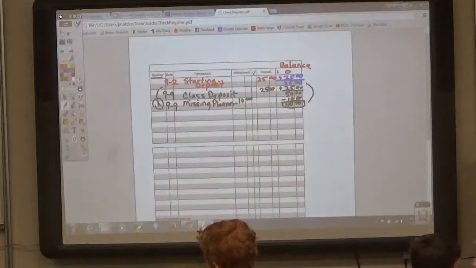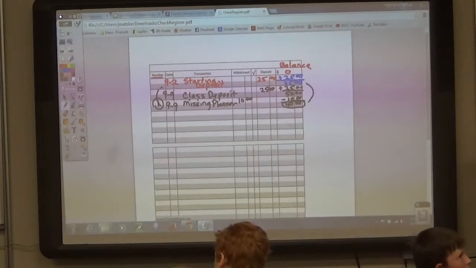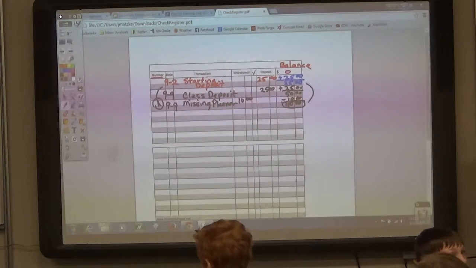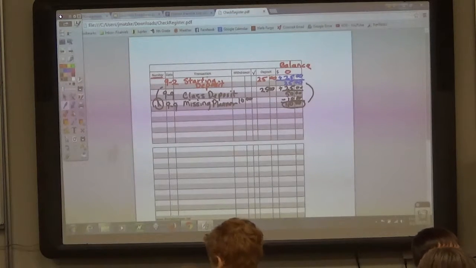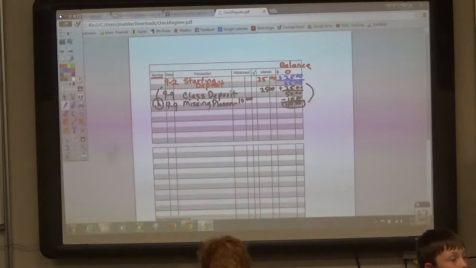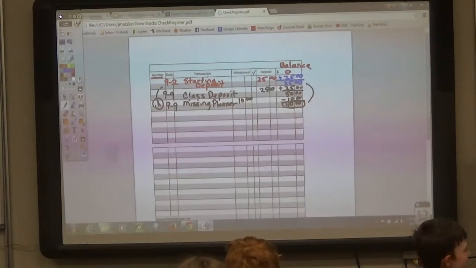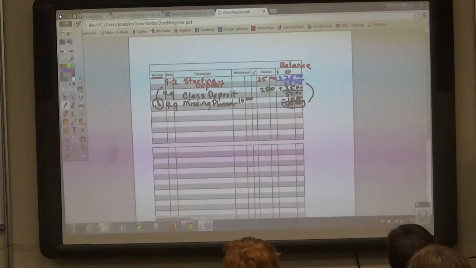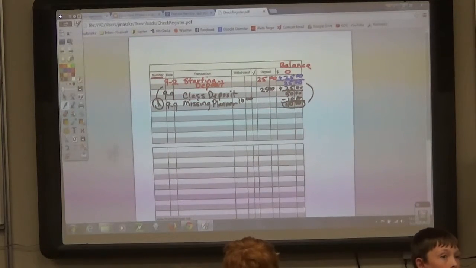So, those are examples of how to record a deposit, how to write a check and record that in your register, how to read a balance statement, what the words mean. So you can look back at this video whenever you're, once you get your register, for those of you that don't have it. You can watch this to fill in those examples, or if you forget what to do, then you can refer to this video, okay?